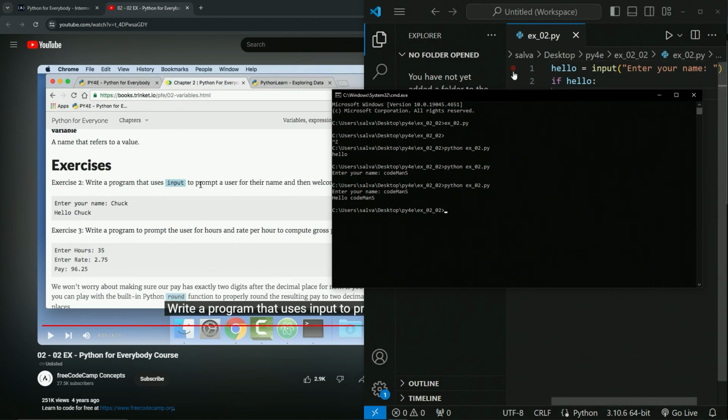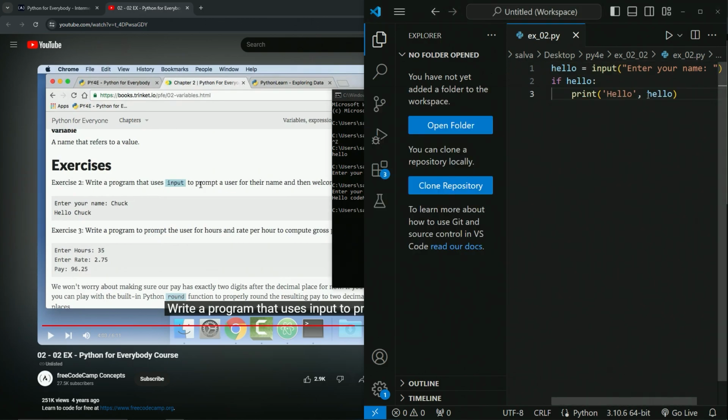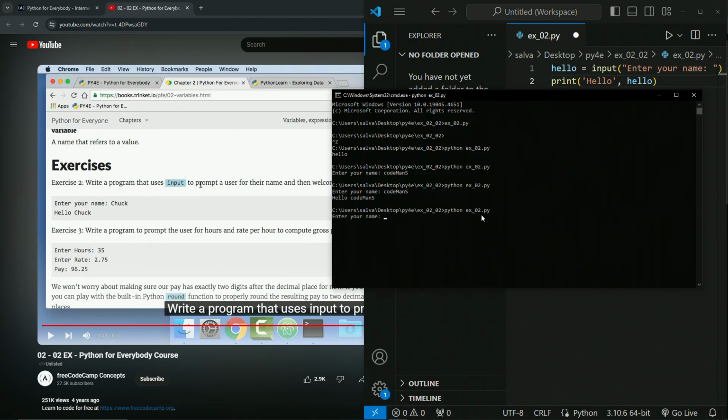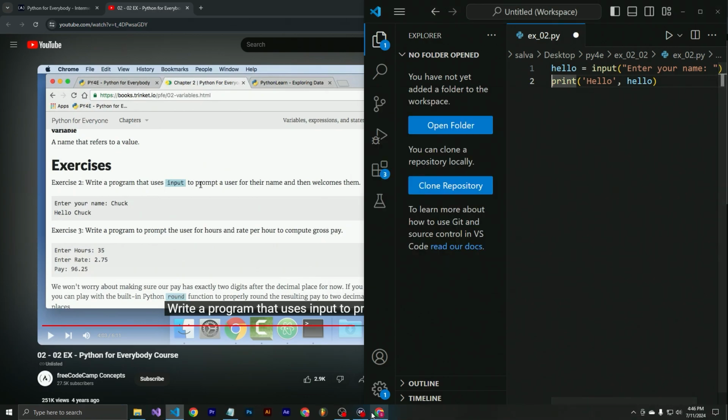I guess that's cool. Do we even need this? Could we just get rid of this and just do this? Let's try that. Hello, blah, blah, blah. Okay, so it still works. What if there's nothing? Let's try it again with nothing. Where's the command prompt?